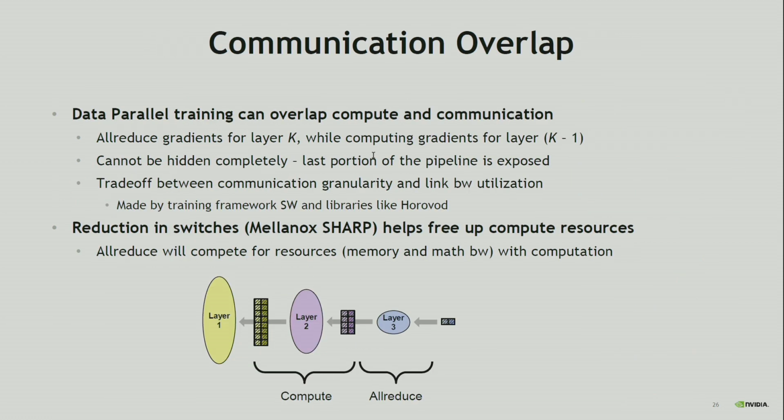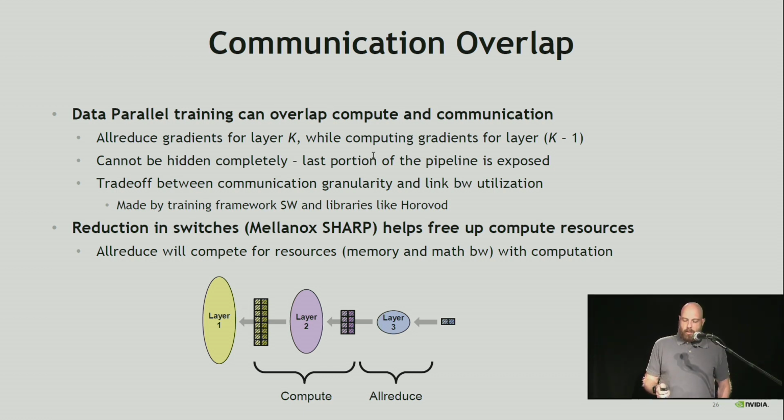Okay, communication overlap is also pretty important. You may have noticed that when we do the backward propagation, we have a pipeline actually happening, right? One layer computes its gradients, sends them to the preceding layer. That layer repeats the computation, passes it on to the preceding layer, and so forth. So you can actually overlap computation for layer k with all-reduce happening for layer k plus 1. In this figure, we could be computing the gradients for layer 2, the purple layer, and at the same time, we could be all-reducing the gradients that were produced by layer 3, the blue layer, because now the data flow is backwards.